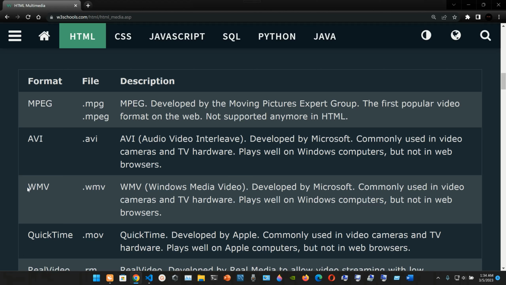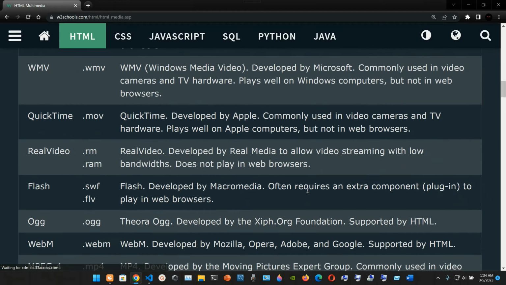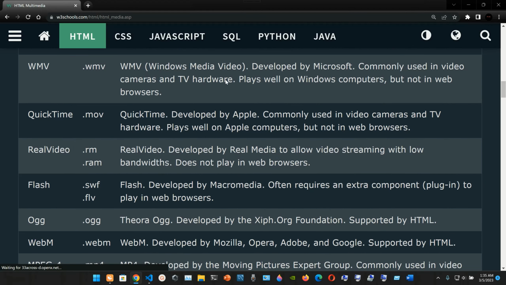Now we're gonna see the WMV, and the file extension is gonna be .wmv. WMV, Windows Media Video, developed by Microsoft, commonly used in video cameras and TV hardware, plays well on Windows computers but not in web browsers.